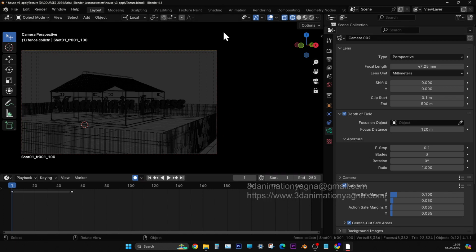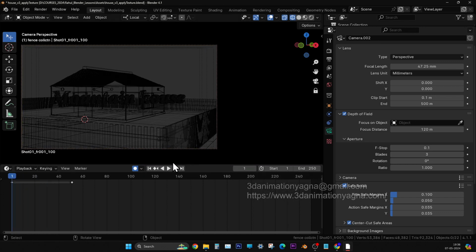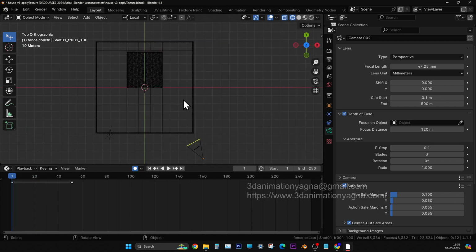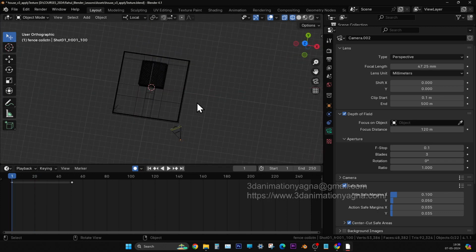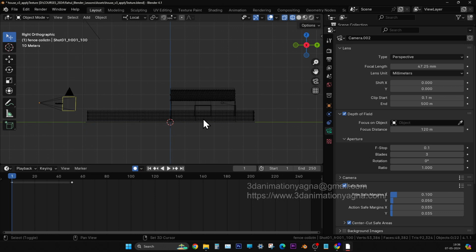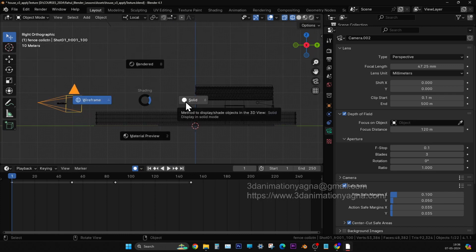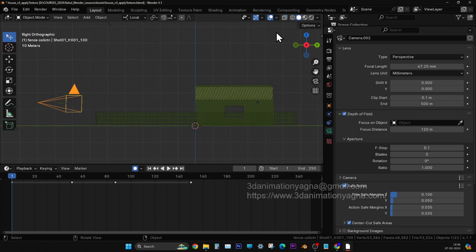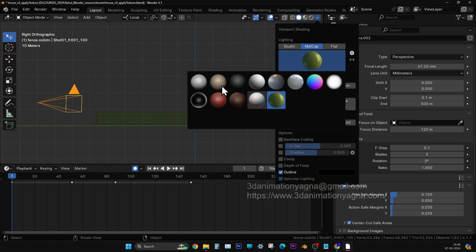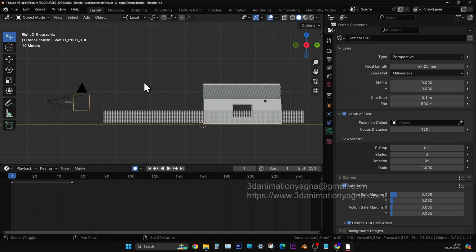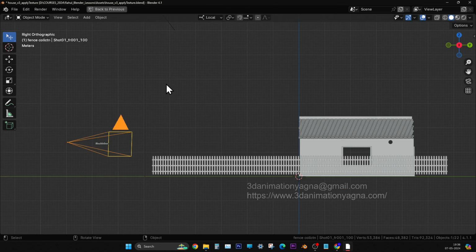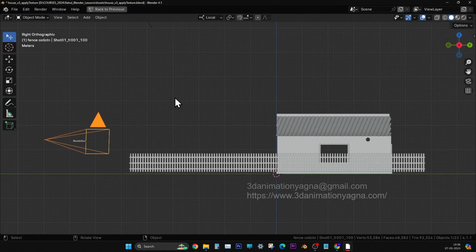I'll show you. In this side view I can show you what depth of field is. See, the font is here.